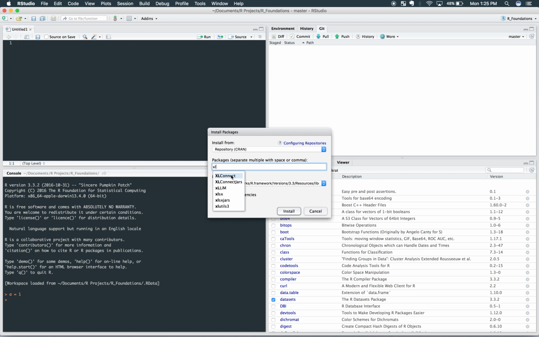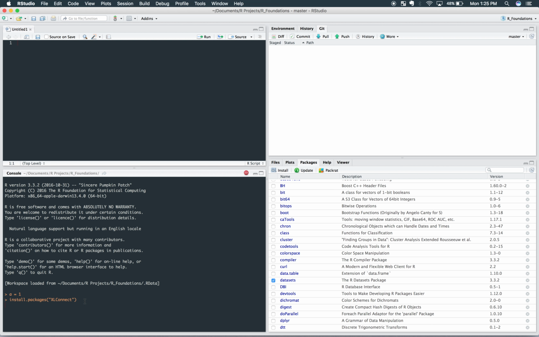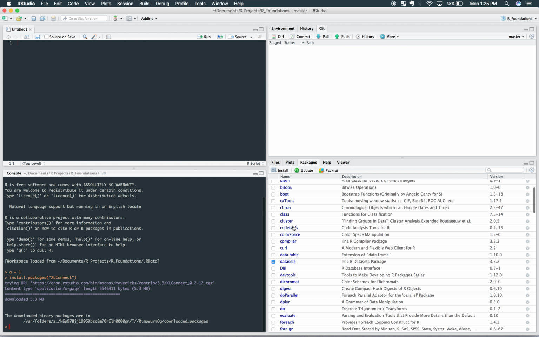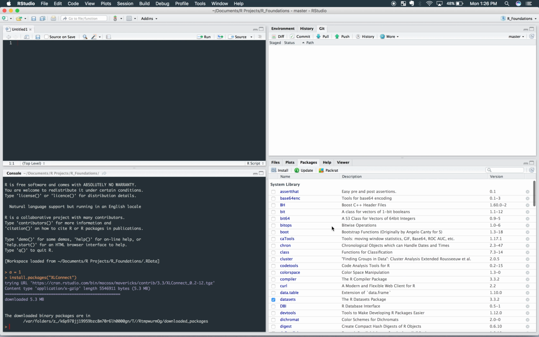And what you do is when you find one you want, you install it. If you look at the bottom left down here, it's installing it, going through it, and it'll add it to this list. This list is basically the list of available packages to you right now. So as you can see, it was pretty quick. It just did it pretty seamlessly. And now we have it here, ExcelConnect. That's a package to connect to Excel worksheets and workbooks. So pretty useful stuff.